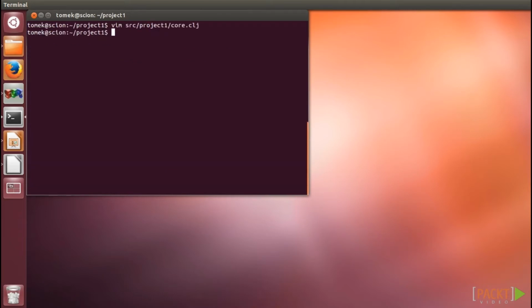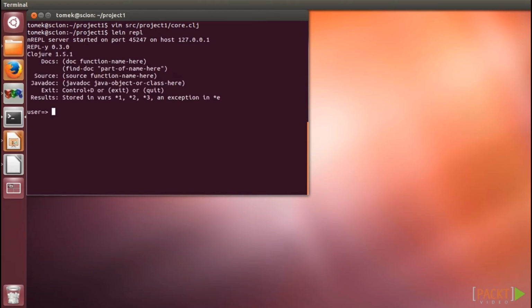Before we use our new middleware in the Ring server, let's demonstrate that it is still just a function and it does not require Ring to be invoked. Let's start a REPL with lein repl and load our namespace. If we invoke our middleware function, we will get another function as a result.